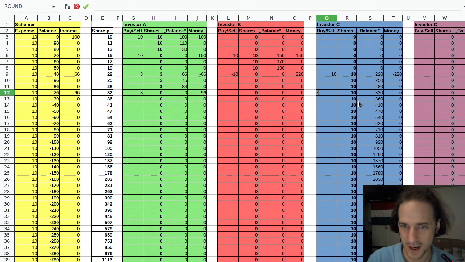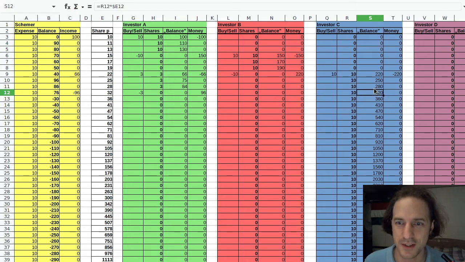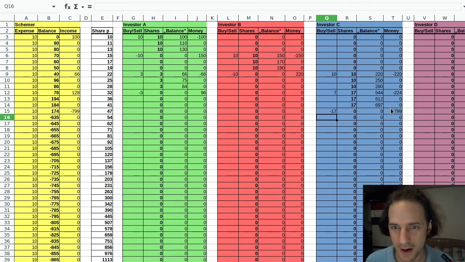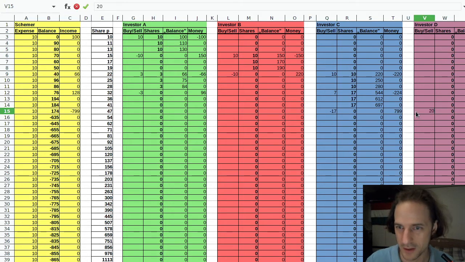But of course, this guy wants to cash out, or maybe not. Maybe this guy doesn't want to cash out. Maybe this guy is very satisfied with the balance going up, so they want to put in more money. So maybe the same amount that they put in there. So let's just say 7. So they put in 440 at this time in the hopes that they will be able to pay it back around 800. But of course, our schemer won't be able to do that unless some fourth investor comes in and puts in a little money.